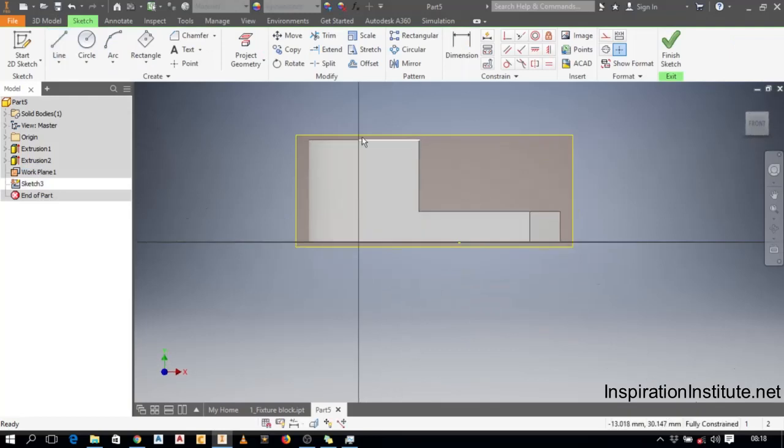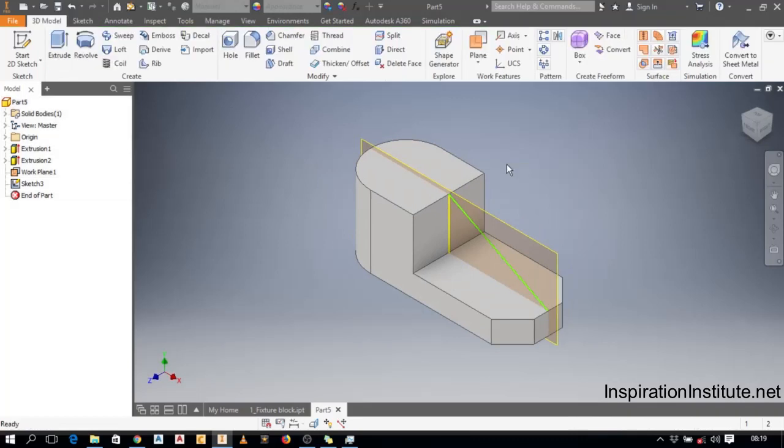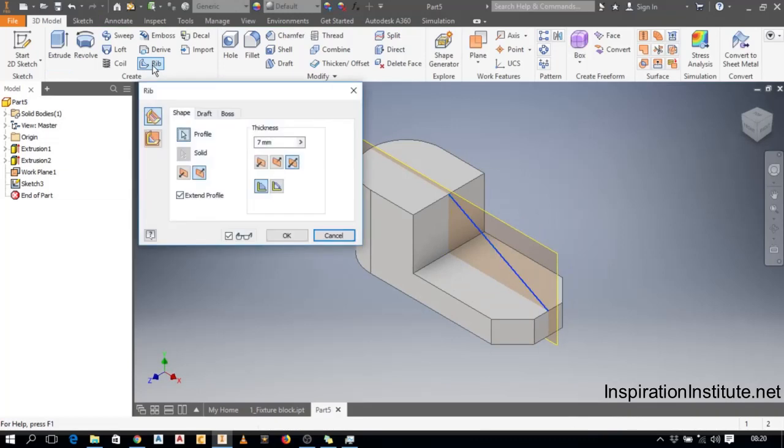In here, all I'm going to do is pick the line command, hover around this tip, click, and then join this to that tip, and I'll finish my sketch. What I'll do next is click on rib, and then I'm going to use parallel to sketch plane, and I am going to use direction 1.